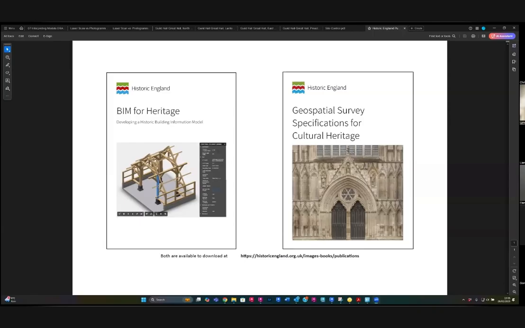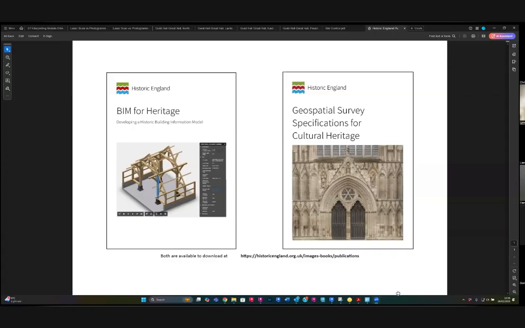So I actually pulled these up because I was going to share these as well on the accuracy side. There are some really good documents that are free to download. The two by Historic England are, as you can see there, and if you just jot down the names of those two documents, you can download them as PDFs.